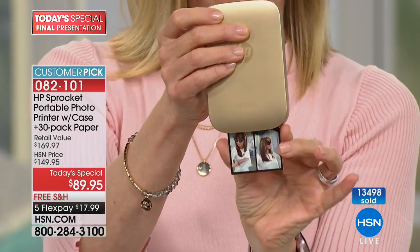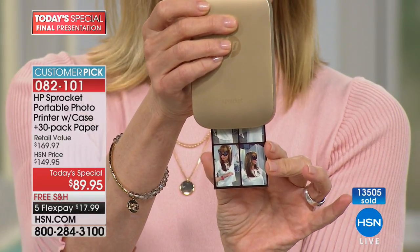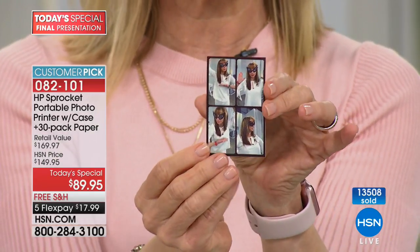And here's Goofball coming out. No ink. You never have to buy ink. And they're all 2x3s. Too funny. Oh, by the way, I think I said this, but they come out totally dry. Look at this up close. How fun is that?